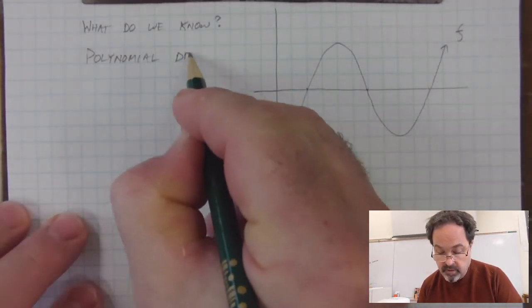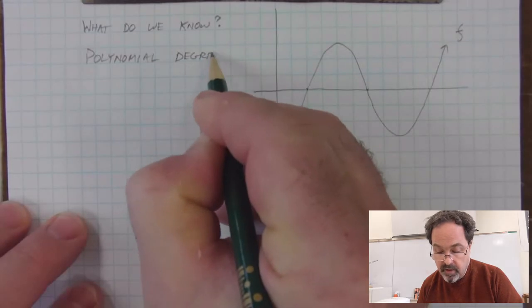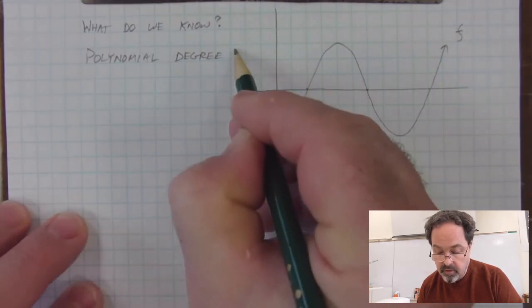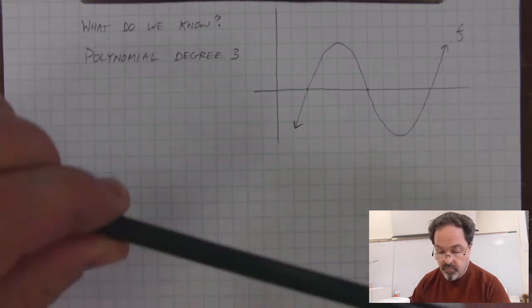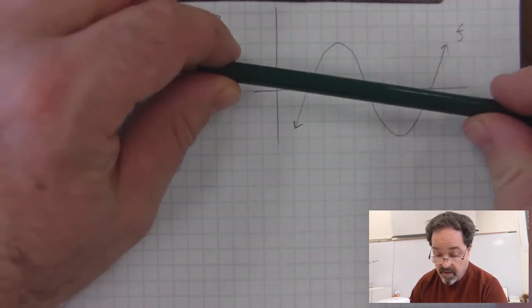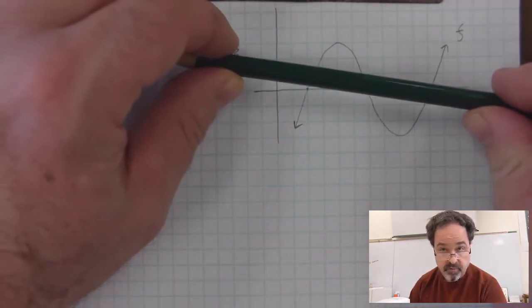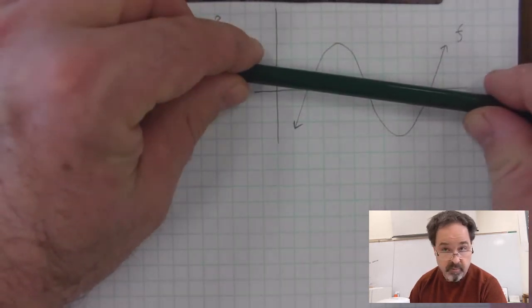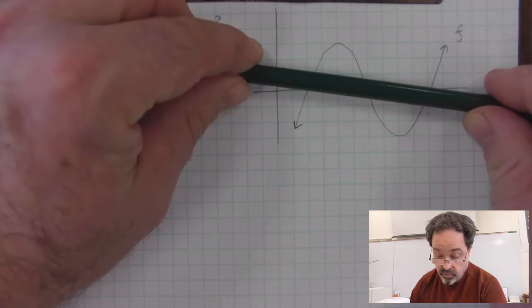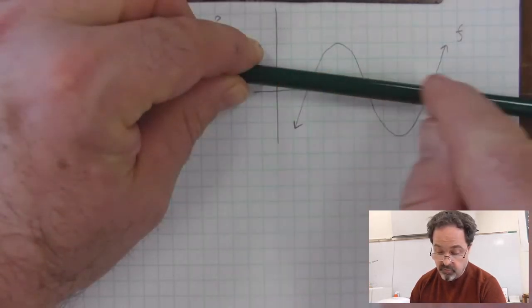We know that its degree, or the highest exponential value, is 3. How do we know? From that technique of imagining a line intersecting our function. If we place a line here, the maximum number of times that a line could intersect the function is shown to be 3.